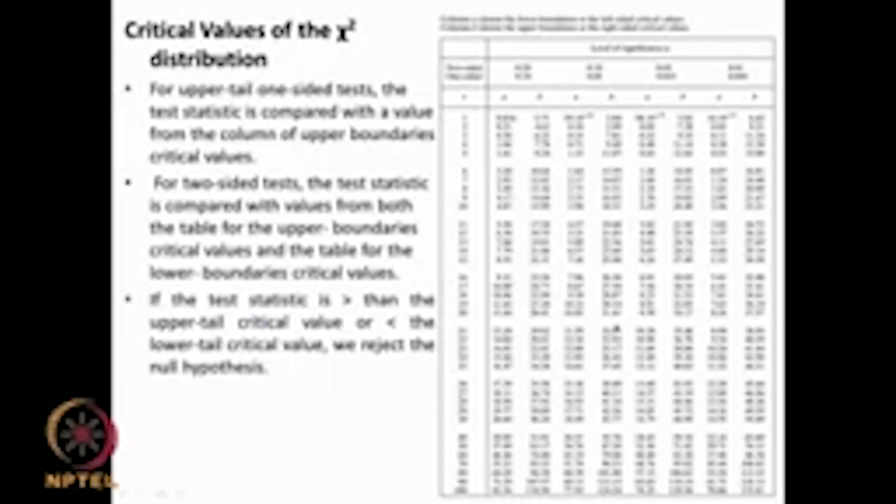Just like the t table, z table, and F table, we also have a table for chi-square, and you have here the degrees of freedom, and then here we have the alpha, and of course you can see two sided and one sided. So, one sided will be half of this: 0.05 two sided means 0.025, 0.01 two sided means 0.005, obvious, right. So, this is how it looks.